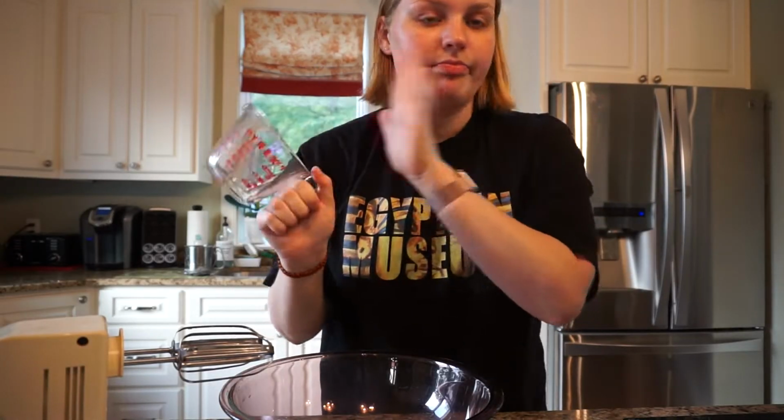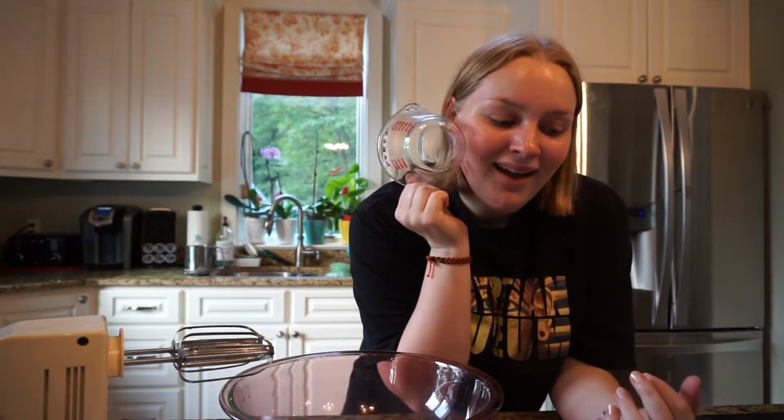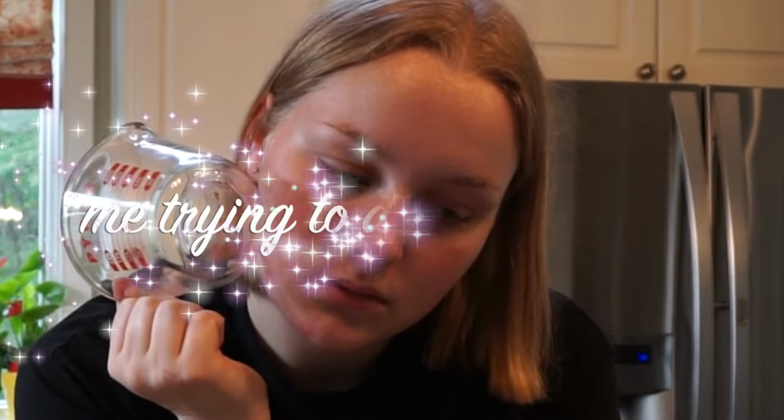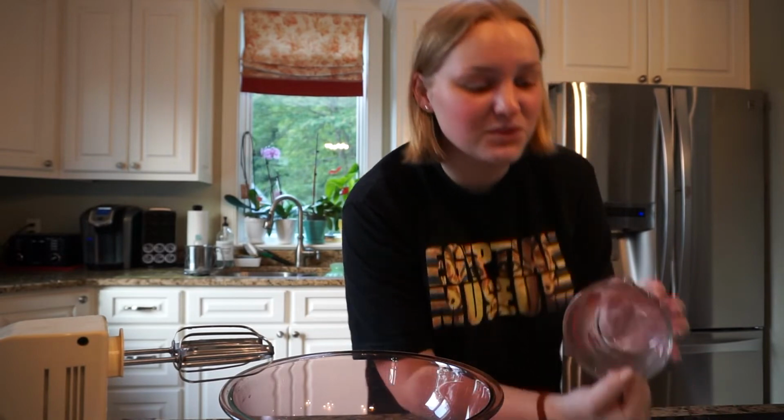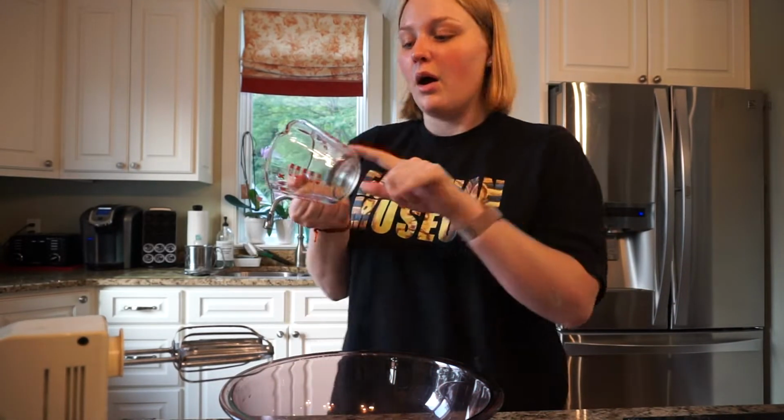Literally just me. I have a measuring cup there, and I'm going to fill this with what? My brain just died. Okay. I'm gonna fill this with 1/4 cup of hot water. I don't know why I'm going insane right now.